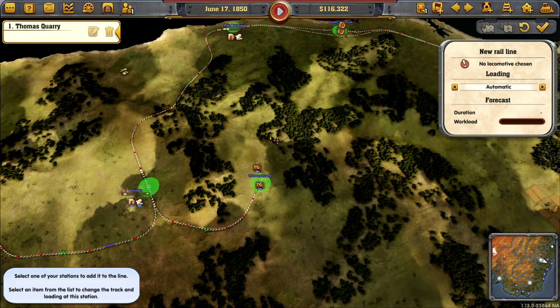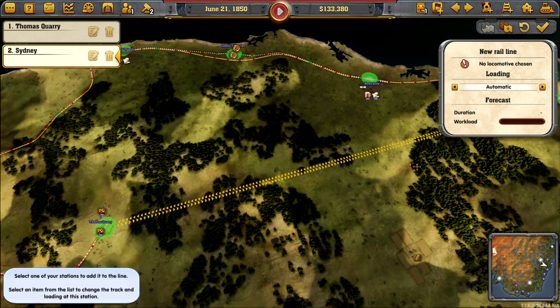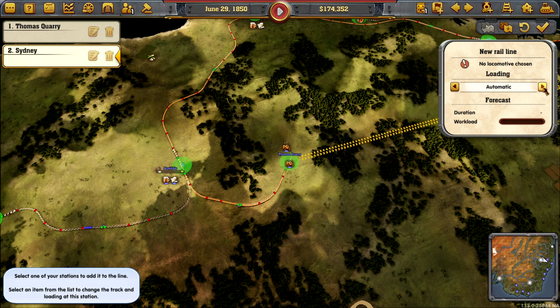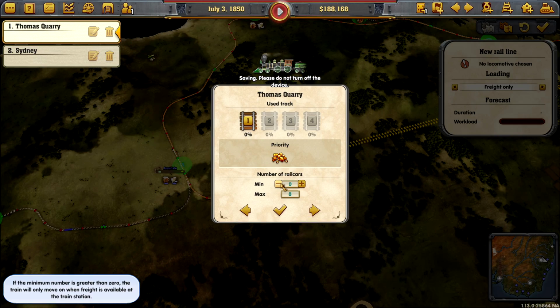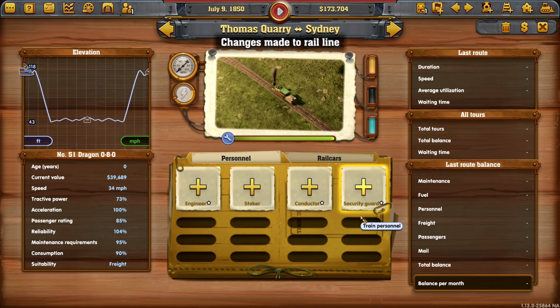To start with, we're just going to go direct. Oh, that scared me. We don't want your oil rig thing. No. We just want to go straight to Sydney with some gold. Is that everything that we need? No. Well, freight only. Let's do it in the correct order and then ensure we are full, and we'll get our first train underway. The 51 Dragon is the only thing we've got.